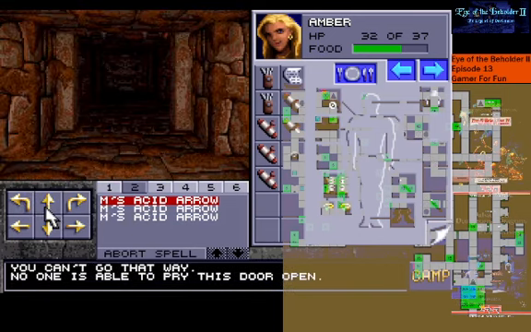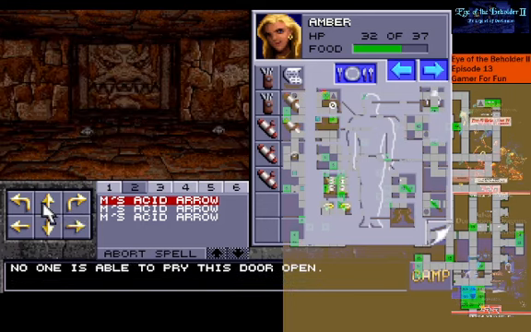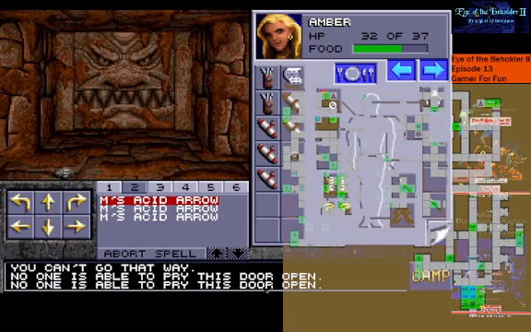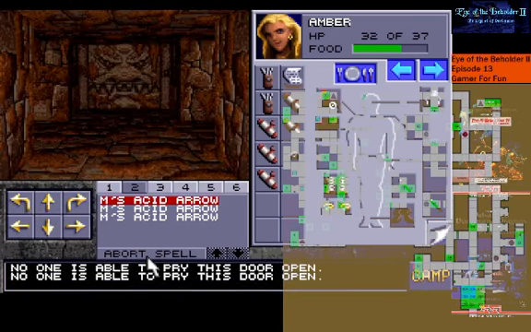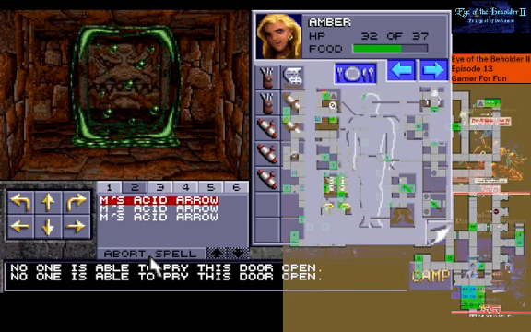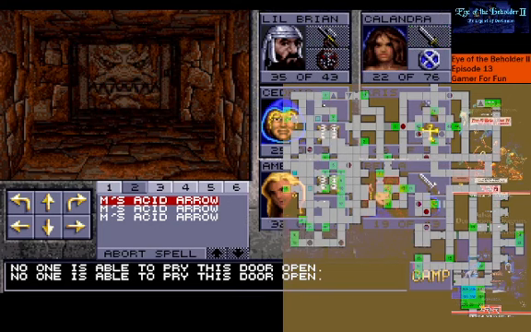Okay, shoot. No one's able to pry this door. Okay, in the interest of time, I'm going to sneak a peek at the old all-seeing eye. So it says, there's a pressure plate. The south wall reads, "You must leave to open the door." Oh, oh, oh! Okay, let's read that again.